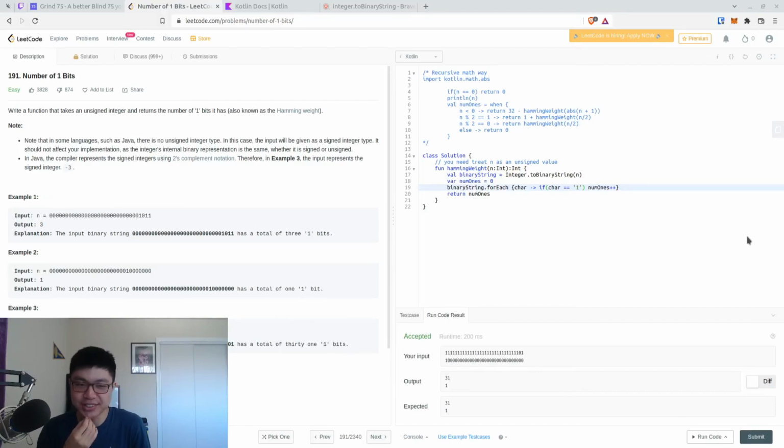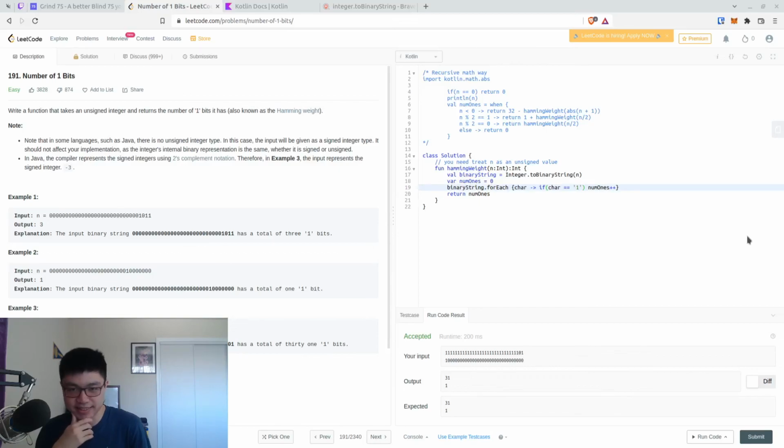So at most we will have 32 characters to look at, no matter the size of the integer, as long as we're dealing with integers, right? So this is technically, I guess, constant time. It's a little bit weird, but I guess it makes sense to a certain extent.